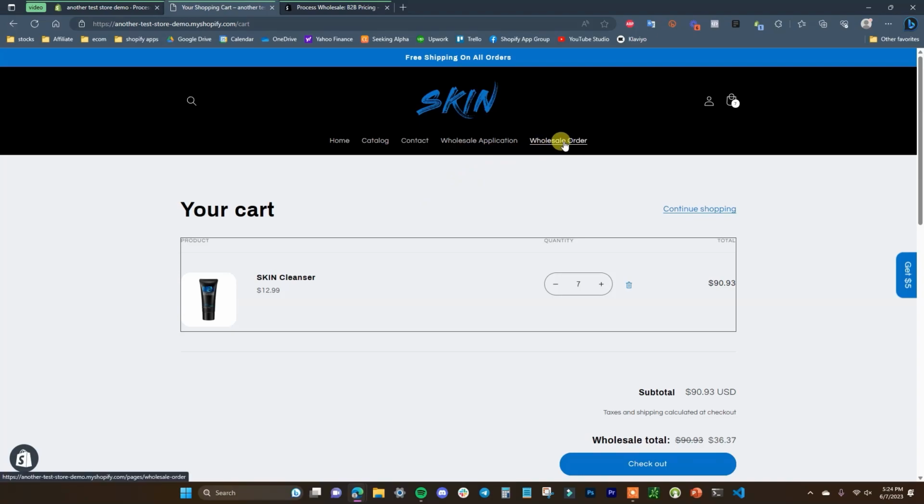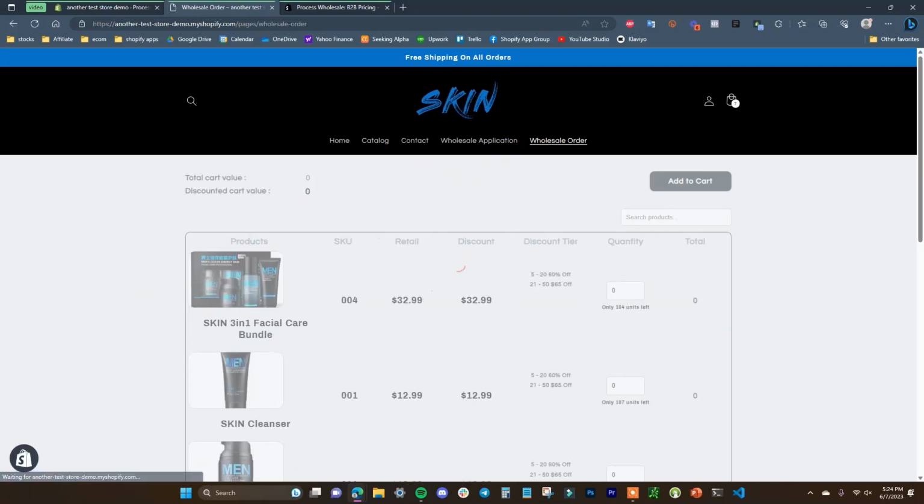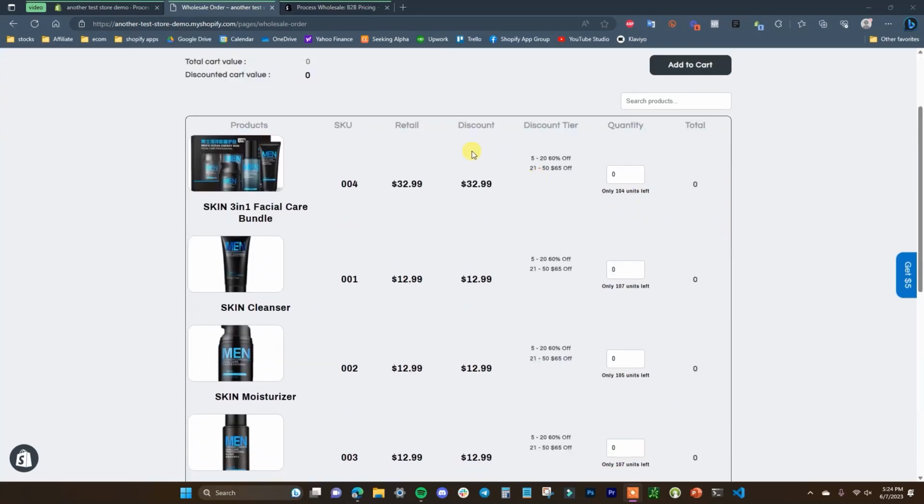And if we go over to the wholesale page, we'll see that on the wholesale form now, the discount tier is showing instead. And we can see that if I were to add 4 of these to cart, we're getting the standard price. But as soon as I add 5, the discount tier is now kicking in. And that applies for all of these products. At 4, it's not kicking in. At 5, we get the 60% off. And if I were to go up to 21, we can see now we're getting the 65, which in this case, I accidentally made $65 off instead of 65%, but still we can see how this example works.